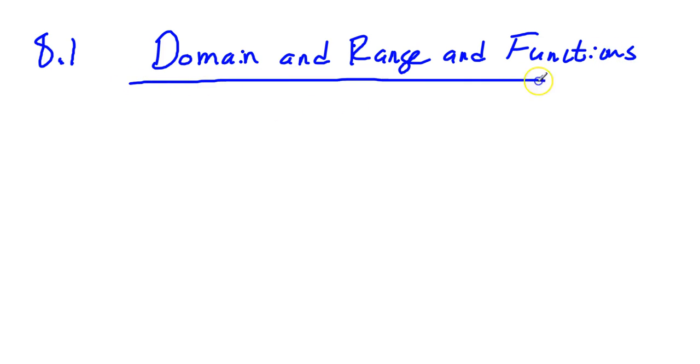Okay, so 8.1. We're going to do domain and range, and we're going to do functions and just all kinds of different things in between here. Very first thing they're going to throw at you in 8.1 is they're going to stick with domain and range, and then we'll build up to the function part of it just a little bit as we go along. But the first thing they're going to ask you to do is find the domain and range from ordered pairs.